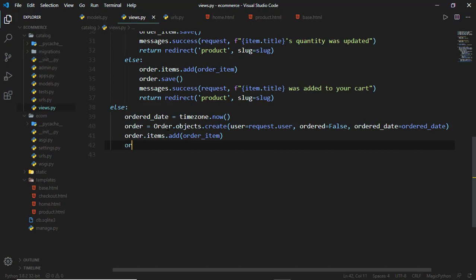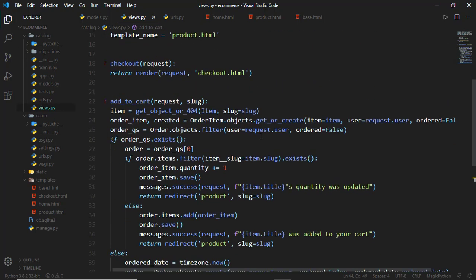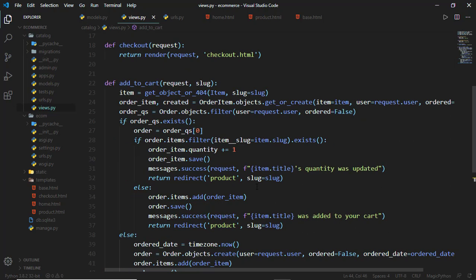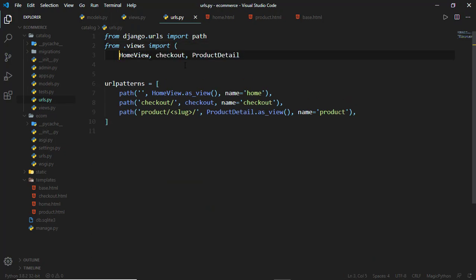After that we can just say order.save, like that, and return a redirect like this. So in here we are adding that item to the cart, so the item title was added to your cart, and this looks fine. So we can copy that, bring that into our URLs, and I'll import them over multiple lines like that.